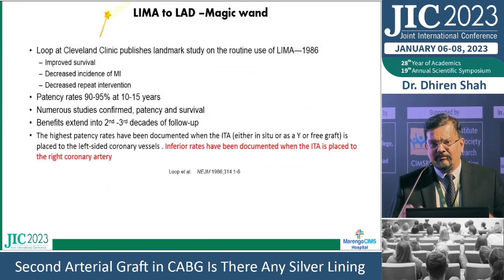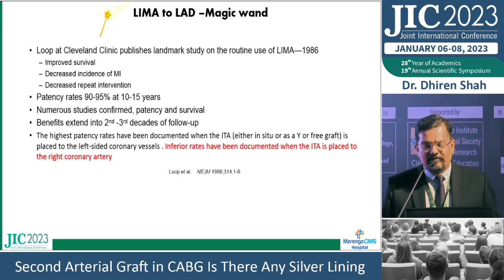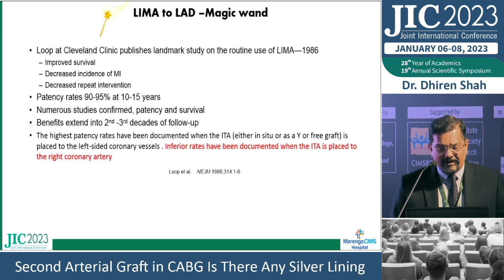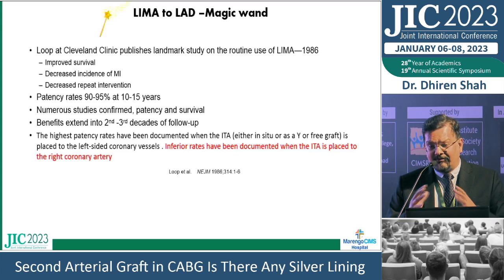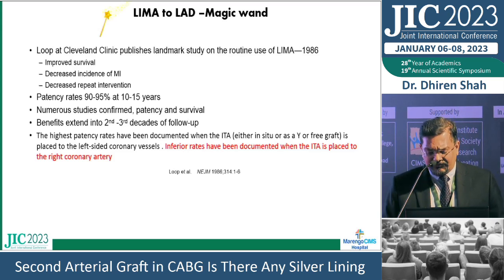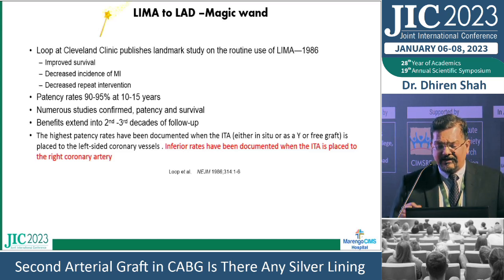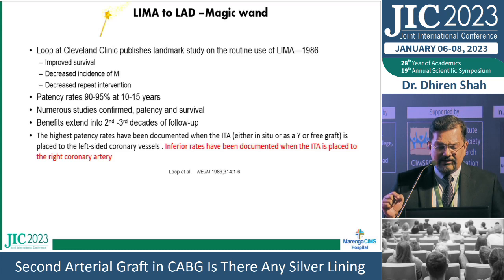We all know by default any patient who is undergoing bypass surgery, LIMA to LAD is the golden graft. Without that, a patient should not come out of the OR except in very rare scenarios. The reason is the 90 to 95% 10 to 15 year patency rate, and the advantage that you get is always in the second and third decade after bypass surgery. A very important thing to note here is that inferior results have been documented when the mammary artery is placed on the right coronary artery. This is well documented evidence that we have. But one thing is very sure, LIMA to LAD is the magic wand.